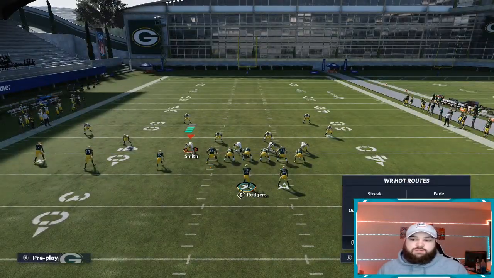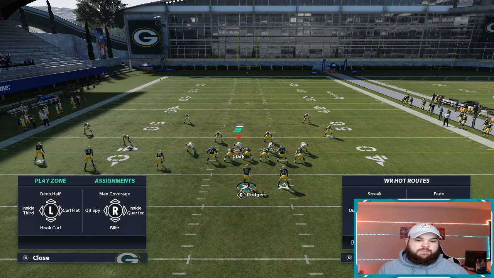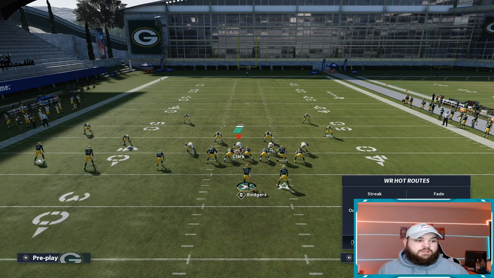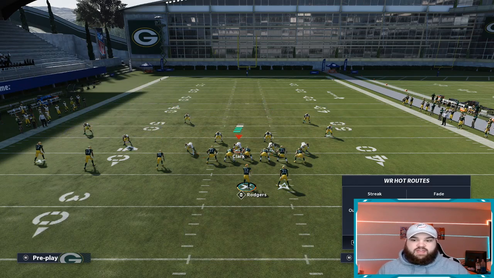So what we're going to do is pretty much the same thing we did against bunch. We're going to hit triangle, triangle, L1, and then deep half him, which again is up on the D-pad real quick. So the play art is going to look something like this. And then again, we're going to be using this defender right here.